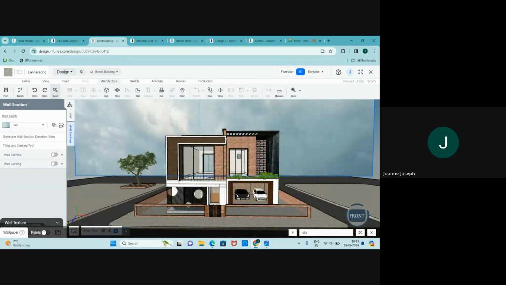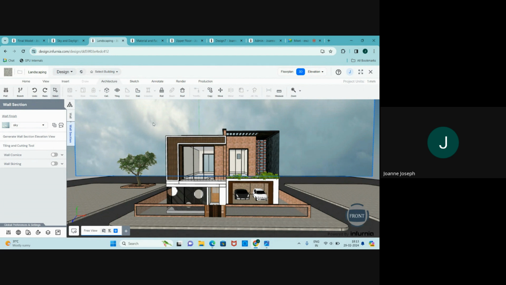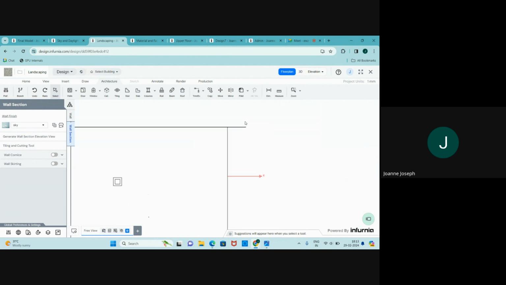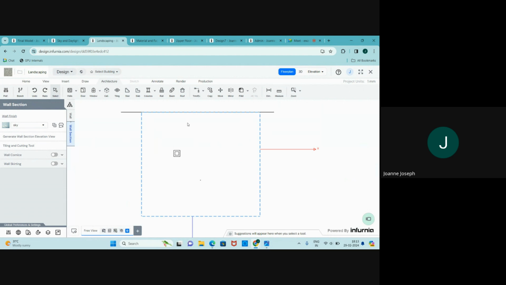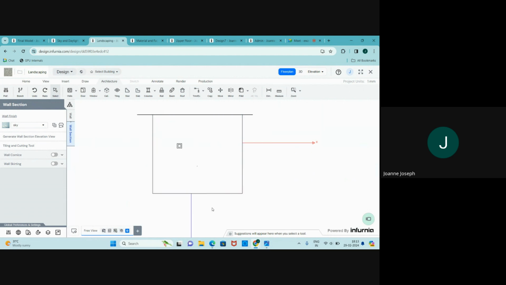Now there's another thing to consider. So now that we've set the sky view, when we go to floor plan, we now need to still set the timing. We need to set the timing and we need to set the north face so that we know which way the sun is falling. The sun rays are falling.